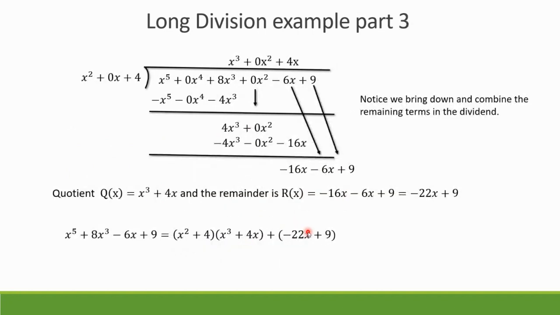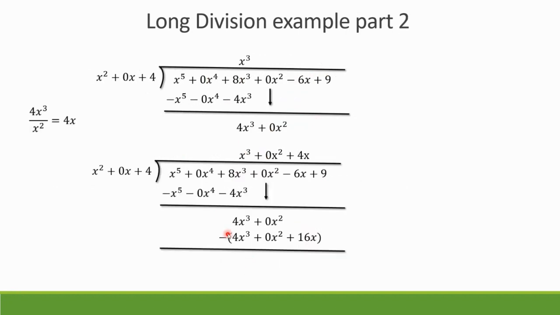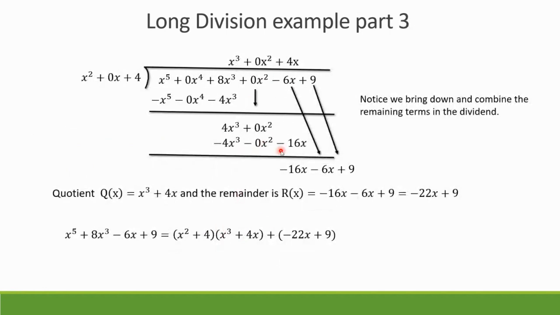Okay, I know I'm going a little quick, but again, we're getting close to the end. We subtract, right? Here, what we do is we distribute that minus sign, as you can see. We subtract, right? And we end up with minus 16x. We actually do have to stop here, but the rest of the terms you bring down and combine. That's what I'm saying here.